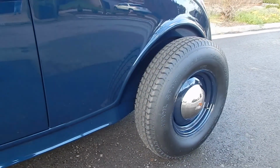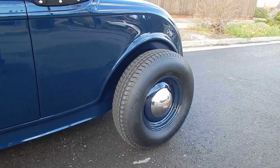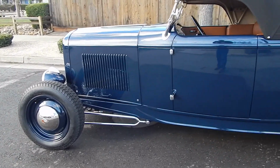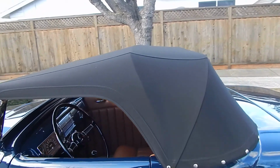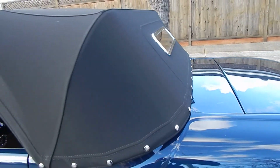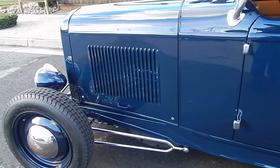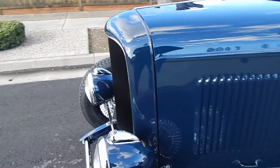Anyway, it's got vintage style wheels on it. Vintique style wheels with 16s on the back, Excelsior Stall Sport radials, Excelsior radials on the front also. Sid Shaver's bop top, finished in a soft black canvas. Very nice. I'm gonna walk around here. Like I said, a traditional style car, which means it's got buggy springs in the front and rear. The style's traditional. It has original guide lamps in the front.